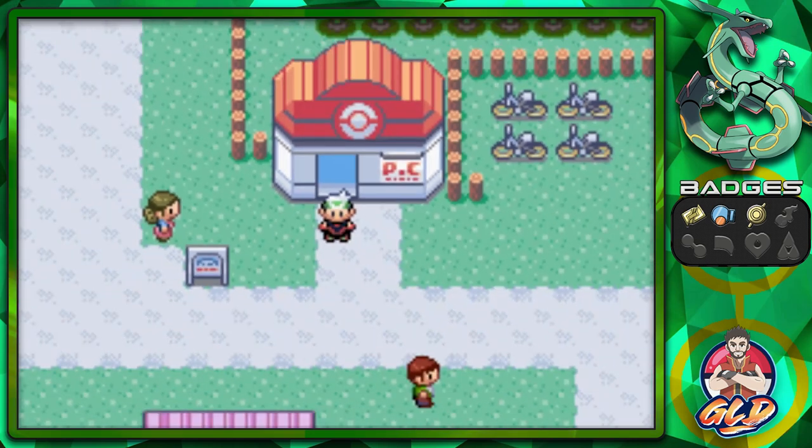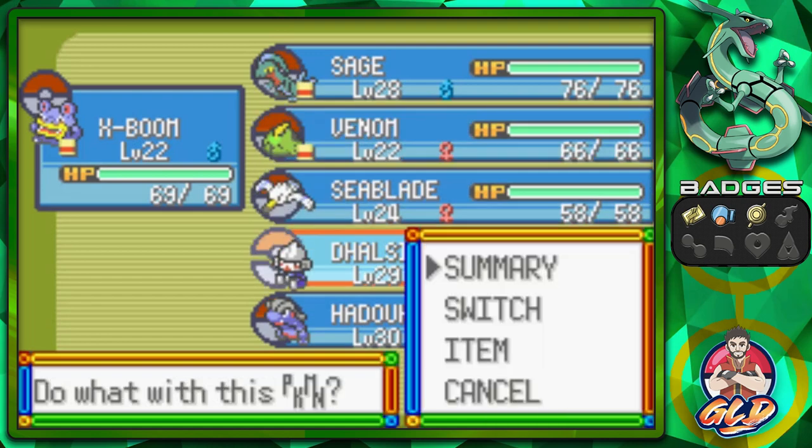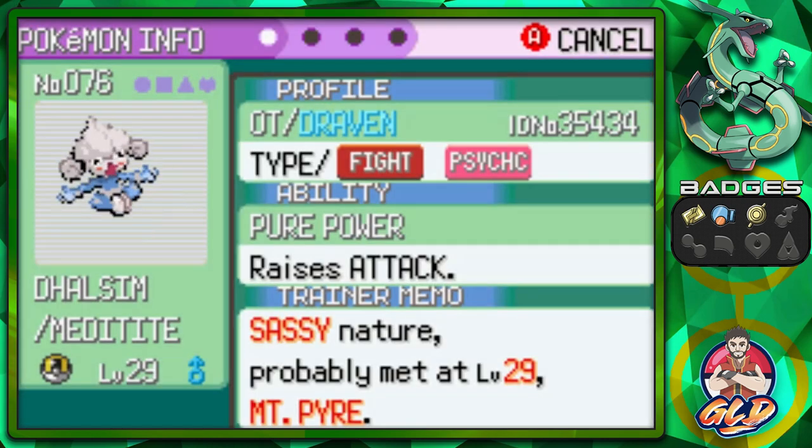Alrighty, guys. So yes, we have accomplished it. We have traded for two new Pokemon. Let's go right ahead and take a look at our two newest team members, Dhalsim and Hadouken.